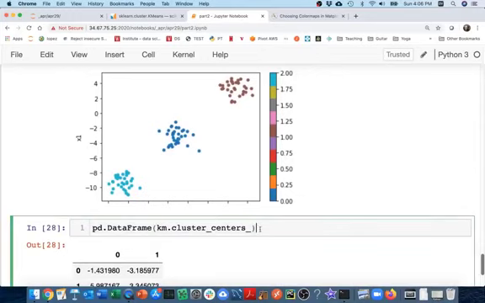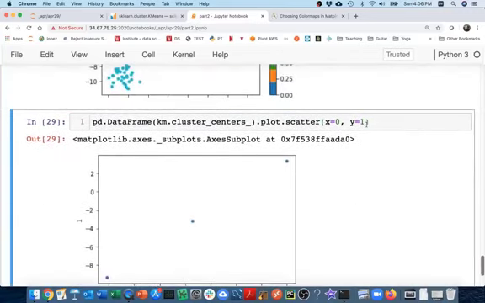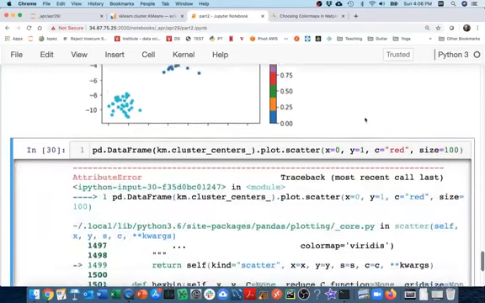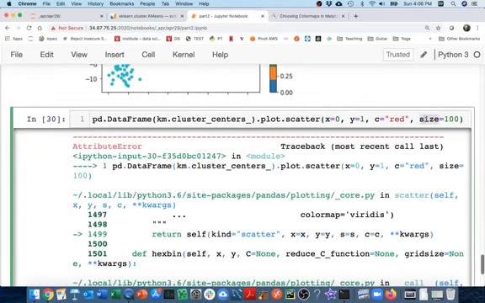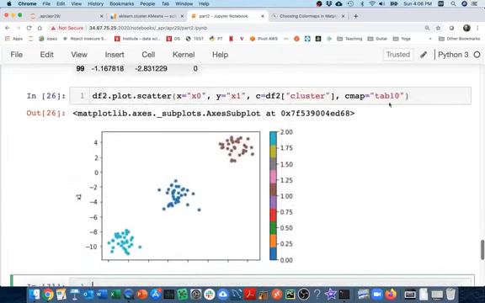I could say .plot.scatter, and I could say the x is 0, y is 1. And I could plot those 3 points, and let me just make them larger and red. So I'm going to say color equals red, size equals 100. Actually, use s here, and I should really combine this with what I had before.